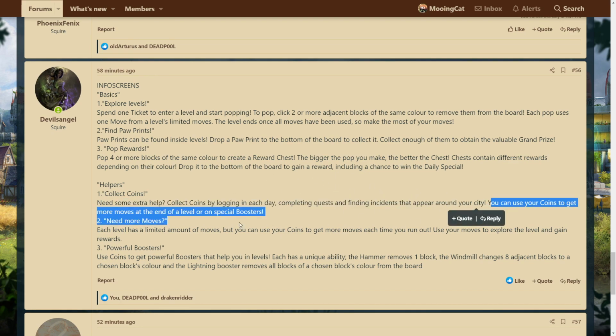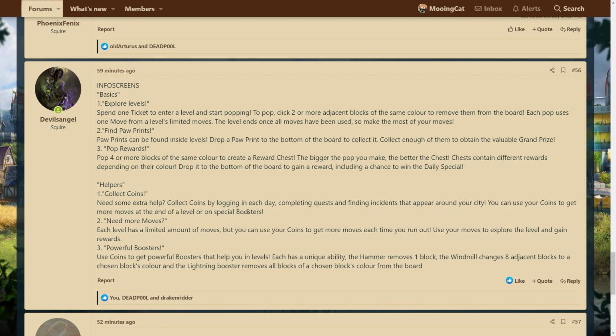You can use your coins to get more moves at the end of a level or on special boosters. So, it seems like the strategy here, or what you have to think about, is how many coins do you want to spend on buying moves? How many do you want to use on special boosters? Basically, when and how do you want to spend your coins? That seems to be the main point of strategy to this event, and that sounds really fun to me. Something quite different from just spending the coins to open 1 or 3 rewards.